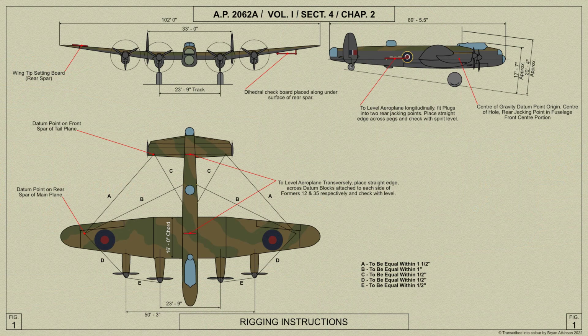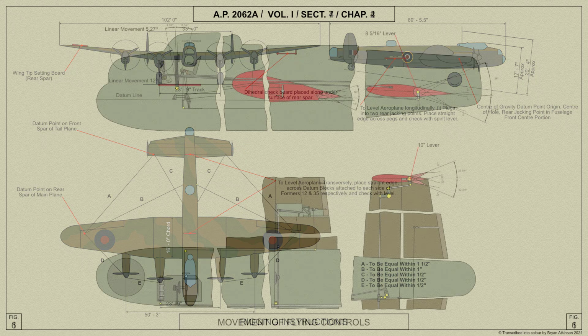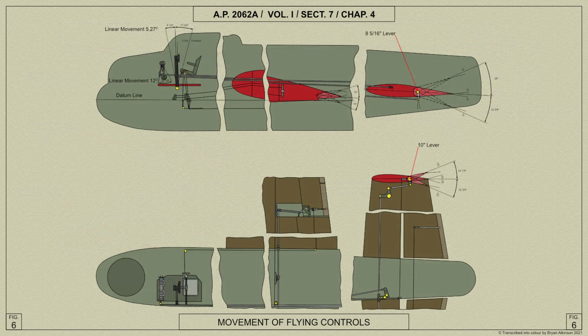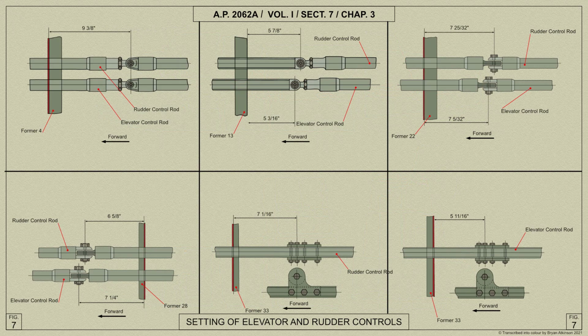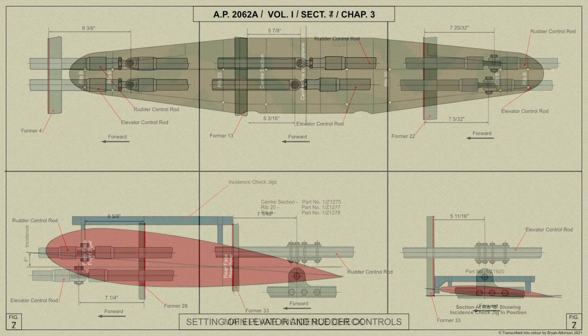Apart from this, the only rigging operations are those of checking the diagonal measurements and the incidence and dihedral of the main plane and tail plane, and checking the movements of the control surfaces. The methods of making these checks are shown in the following diagrams.